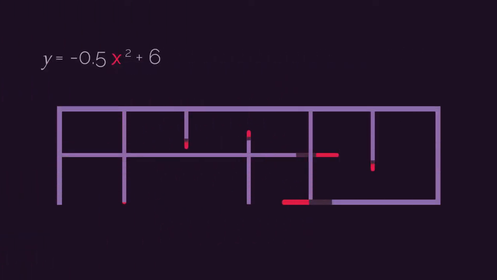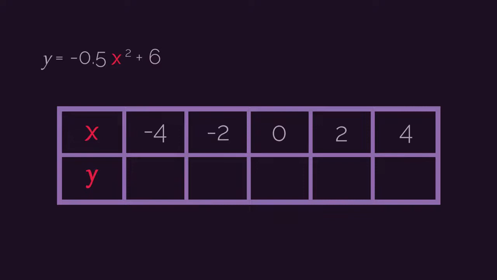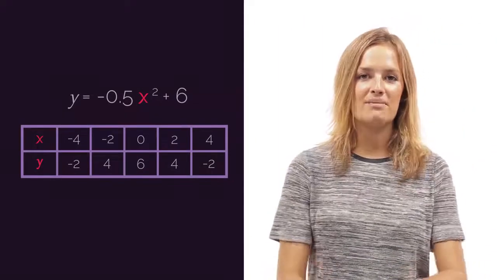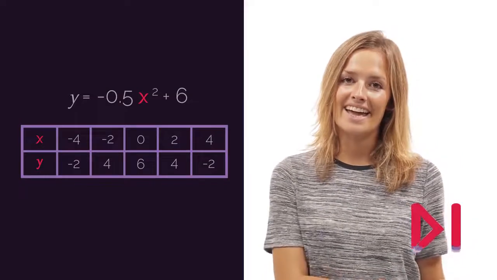So just jump straight in with our table of values. I have already given you the x values to substitute in. Pause the video, work out the y coordinates, and click play when you're ready to check. Did you get these y values? If you got them right and want to skip the working, click here.